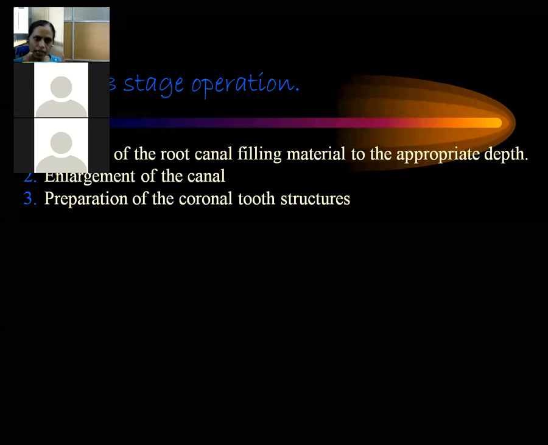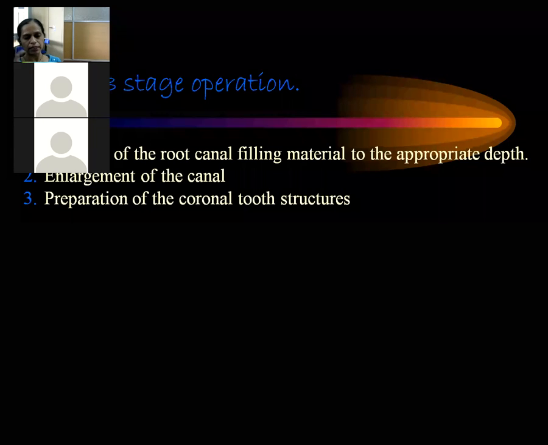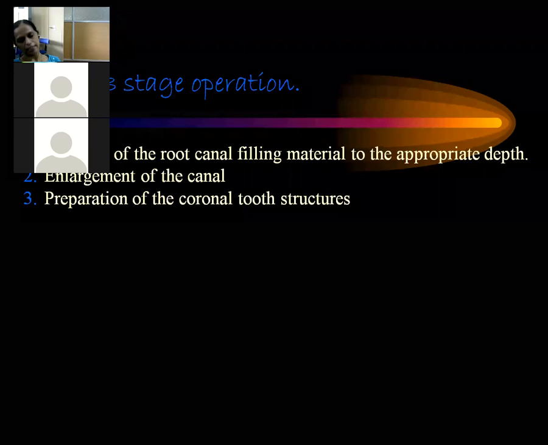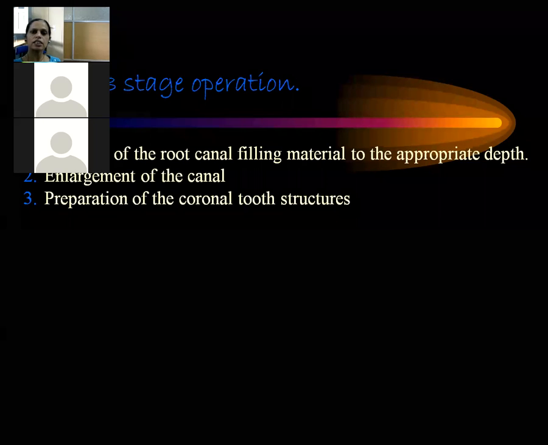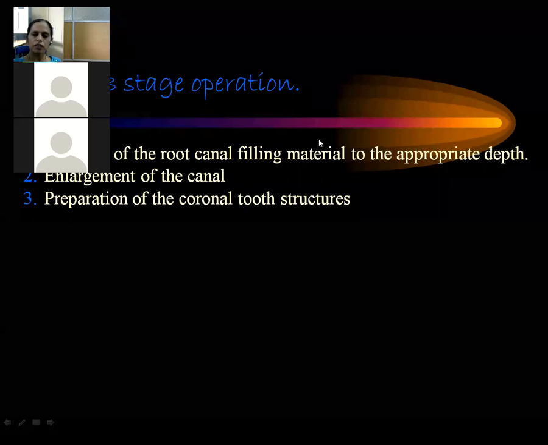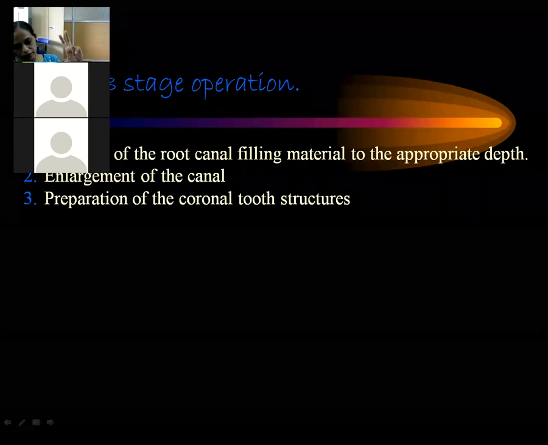Suppose the root length which is obturated is 15 millimeter. Am I clear? It is 15 millimeter. So 2/3 of 15 is 10. So you will remove GP from the coronal portion, 10 millimeter. First stage is to remove the root canal filling material from the coronal 2/3 part. Then prepare the canal, prepare the 10 millimeter of the canal.